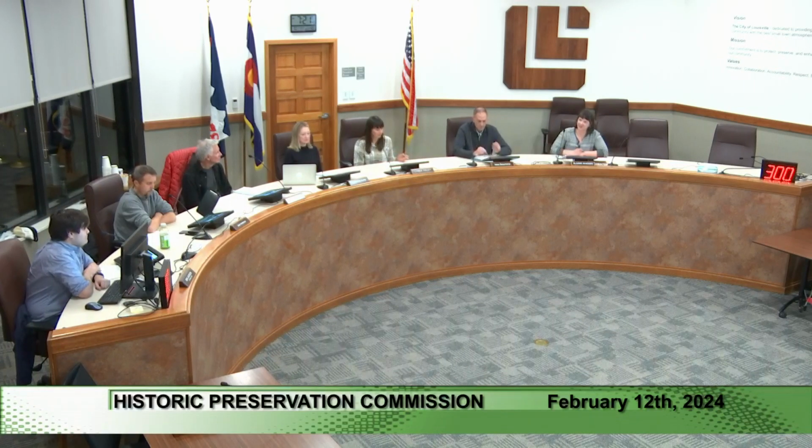Would anyone like to make a motion? Sure, I'll make a motion to approve probable cause for 733 McKinley Avenue. I'll second. We'll do a roll call, please. Commissioner Whidden, Yes. Commissioner Bergkamp, Yes. Commissioner Berg, Yes. Commissioner Dunlap, Yes. Commissioner Anderson, Yes. Commissioner Keller, Yes. And Chair Haley, Yes. Thank you for coming tonight, and staff will be in touch with you for next steps, or if you want to get in touch with staff, either way. Thank you.